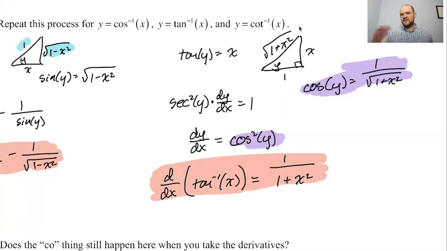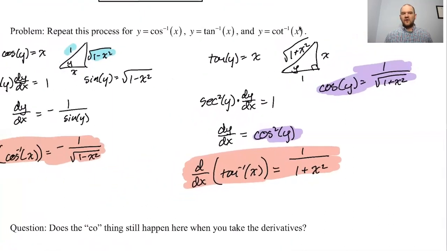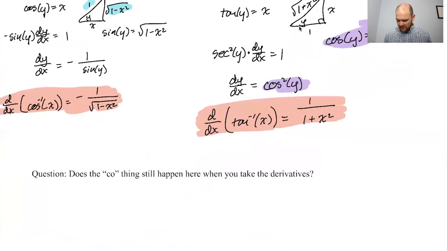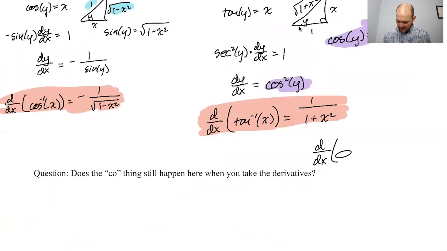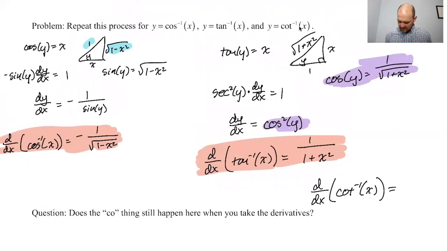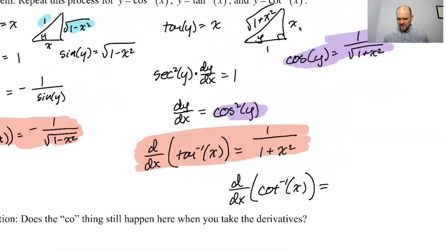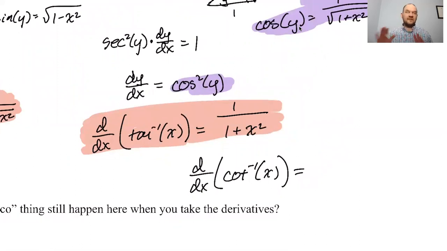This one, arcsine. Honestly, the co-derivatives are not that important. Not that you shouldn't know them, but all of the co's just pick up a negative. So if I do inverse cotangent, I'm just going to write it down. The derivative with respect to x of cotan inverse of x is actually equal to, I'm doing this way too close to the side. Can I move things? Go over here, and then maybe over here also.